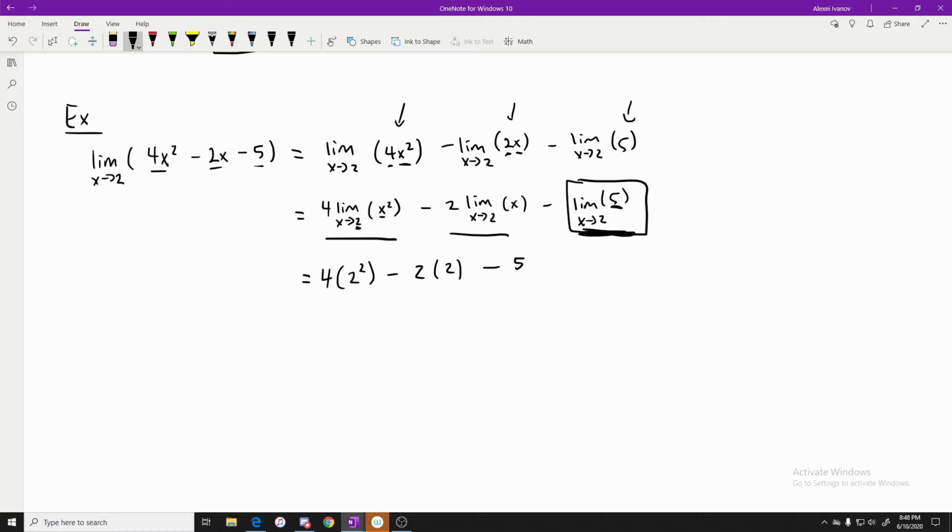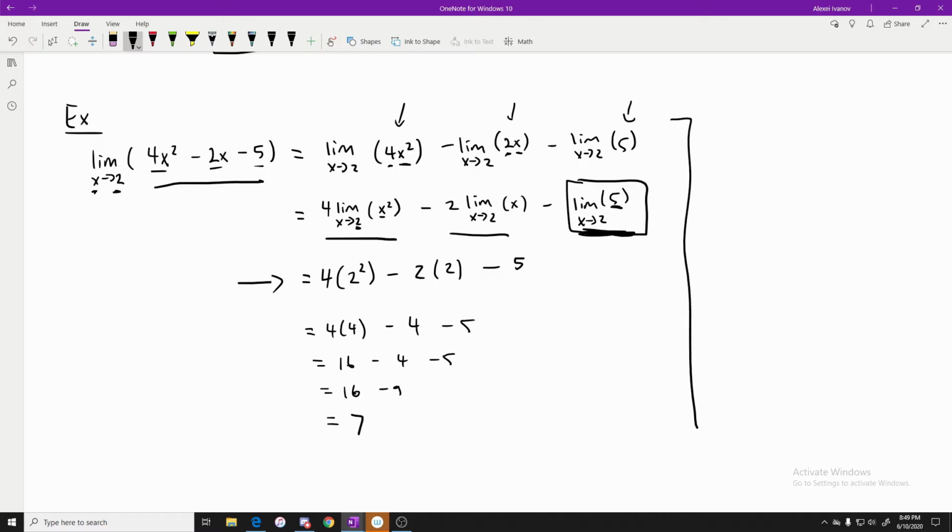And now, as you can see, we've gotten rid of these complicated limits and we're just left with bare numbers, and we can do this arithmetic and just find the answer easily. Now, if we were to look at a line like here, this very closely resembles what we have up here, essentially with just 2 substituted in for x. And like I said in the beginning of this example, we don't need to go through all these steps right here. This is too many steps to solve this simple limit.